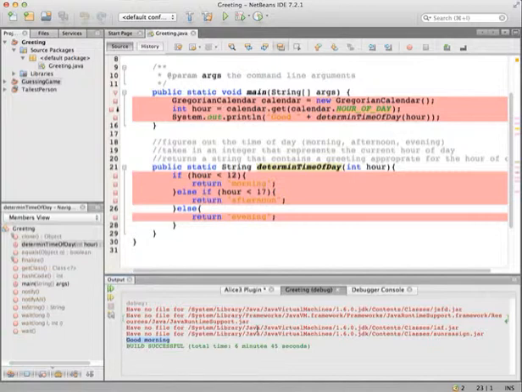And that's essentially how that's going to work. Now you'll have to run this program at various times of day to test to make sure everything works. You'll have to run it once after 12 noon and then once again after 5 p.m. in order to see if this program works properly. But you get the idea. Again, this is just a quick introduction to the date class combined with information on using the decision statements.